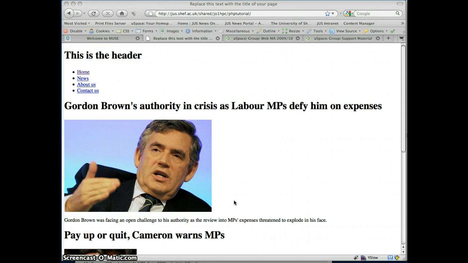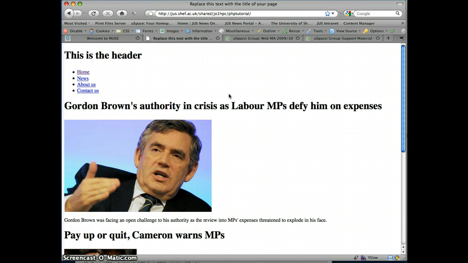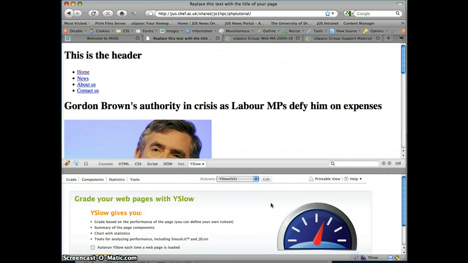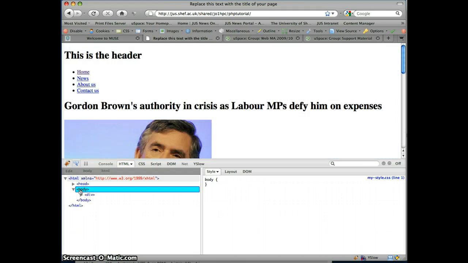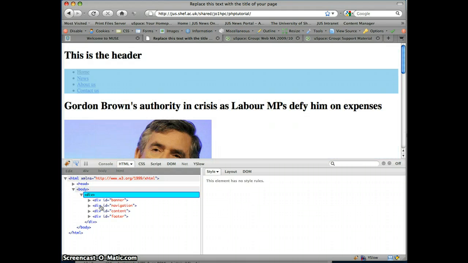So now I'm going to look at doing the style sheet for the CSS layout. In the previous demonstration I created the div tags, so the containers, and if I inspect this using Firebug, I can see that inside body there are a number of divs.